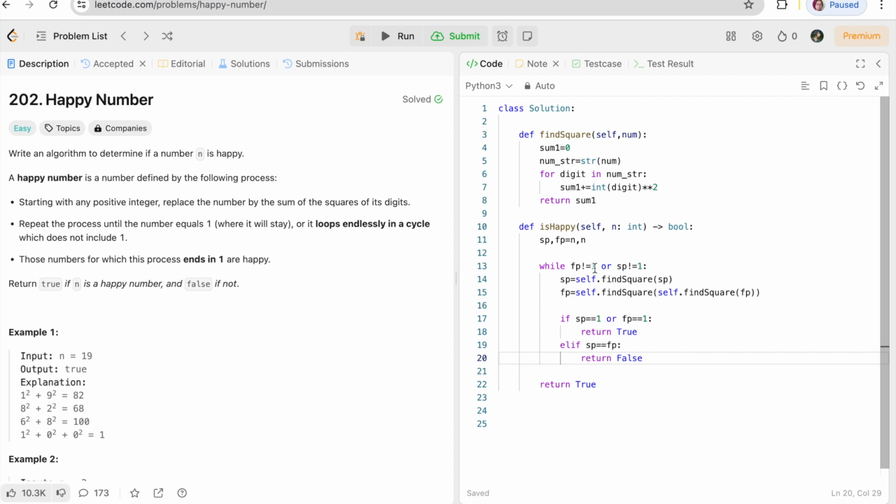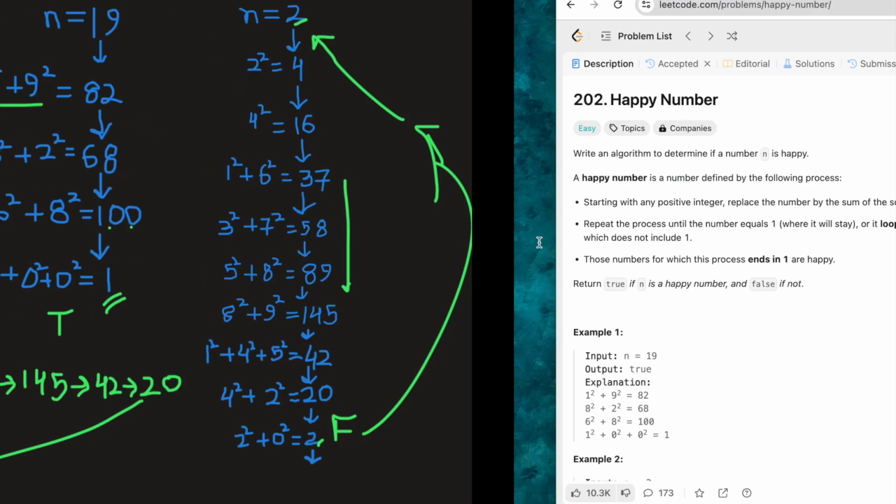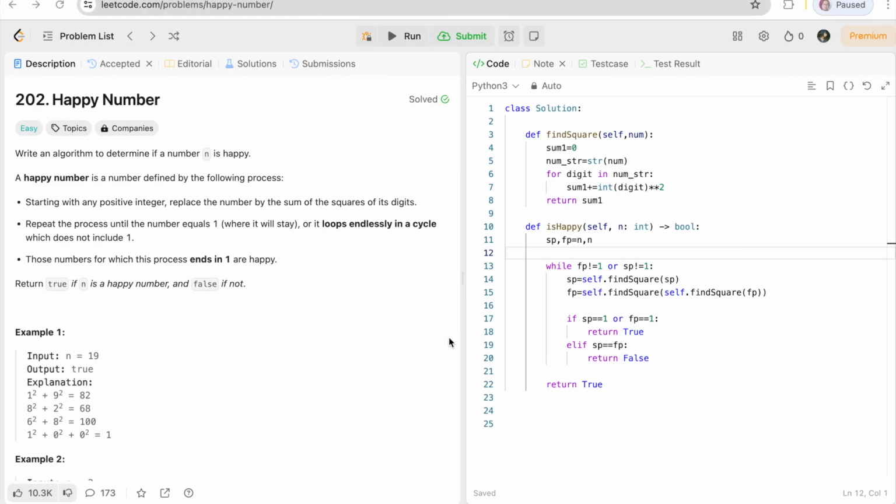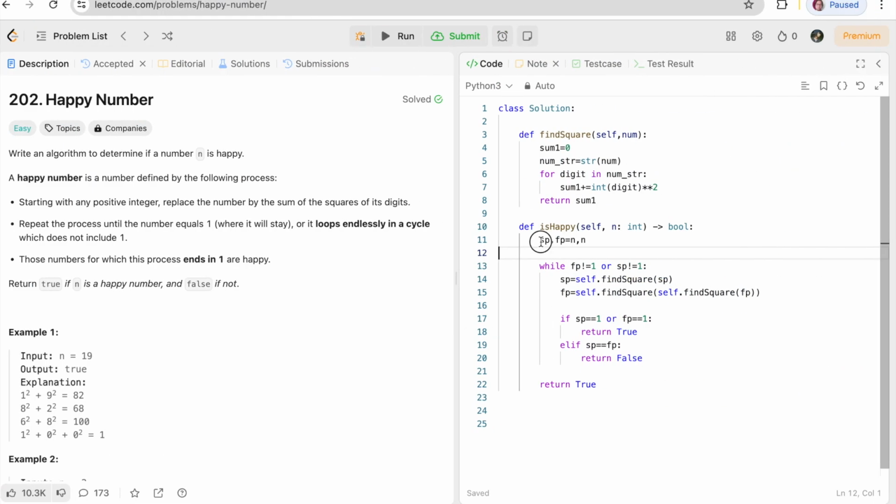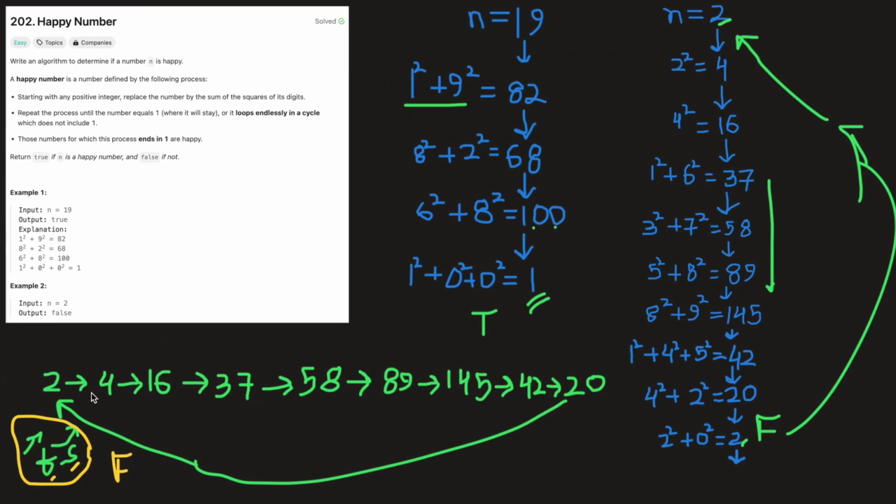In the second approach, computing the square of the digits remains the same, but here, instead of using two pointers, we will make use of a set. For example, here I have a set, initially empty.